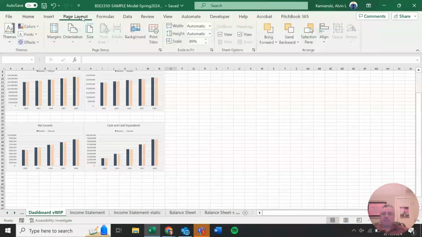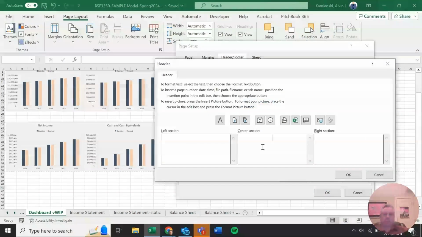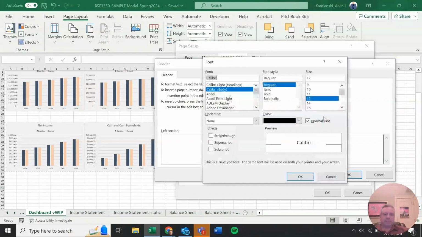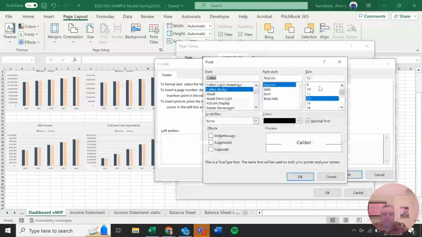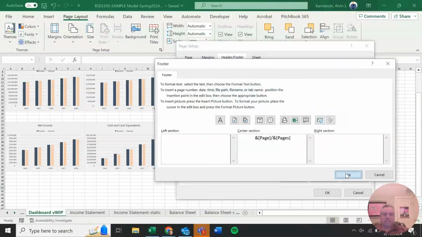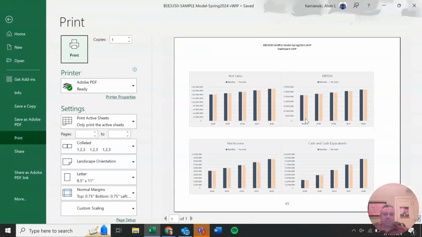Which again, we can now do our page setup for, put our header and footer on there, which we're using file in tab. And for some reason, my default on this one is 12 instead of 11. And in the custom footer, we'll do page number and number of pages and highlight that up and make sure that that's at 11. And now I have a nice little dashboard, which let's go ahead and check one more time and see if it works.